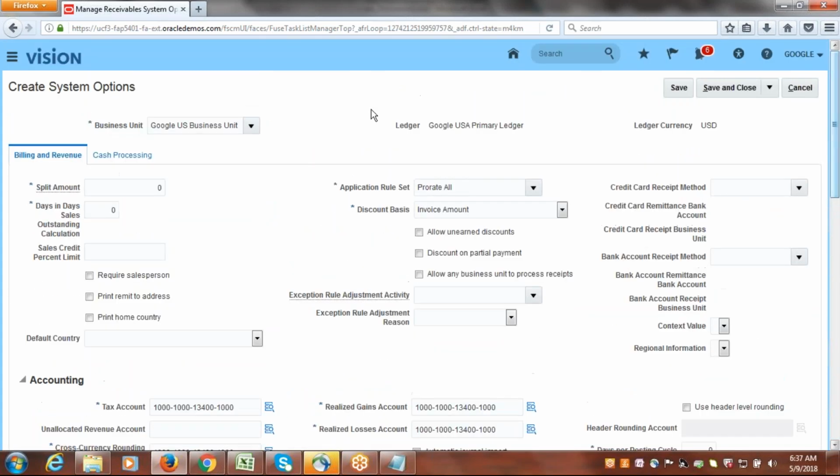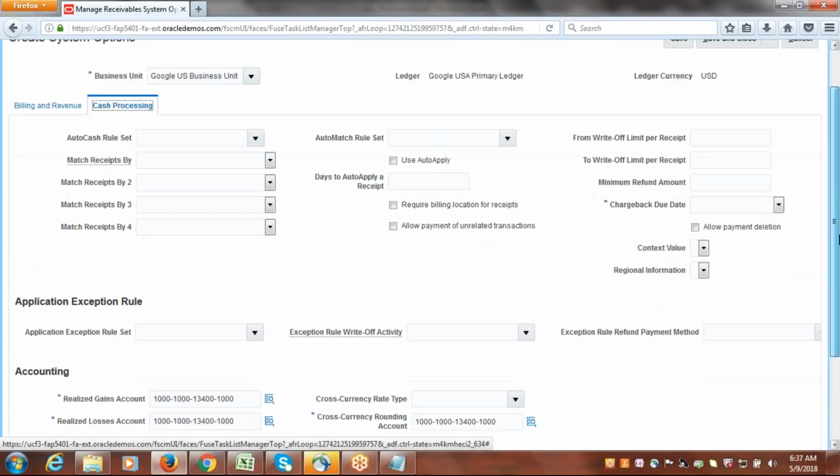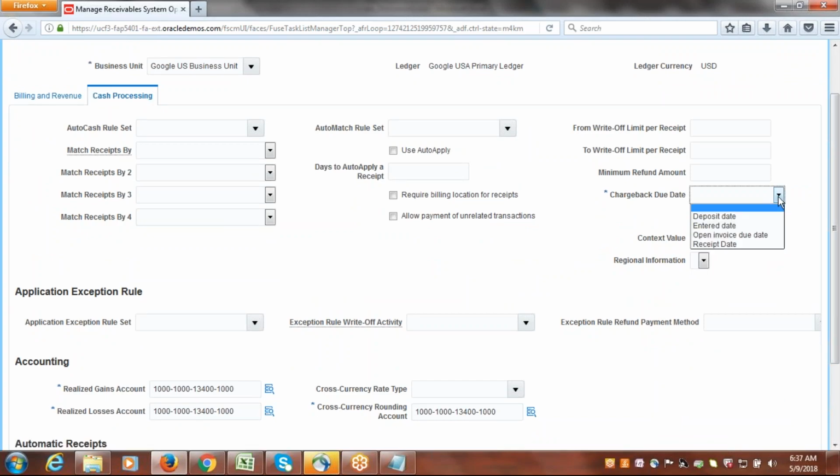So same. The other tab is the Cash Processing tab. They have just organized all the setups within the two tabs; in the case of EBS we can see all these options under multiple tabs. Here the only mandatory field is chargeback due date, which should be defaulted. When you do the chargeback, we'll be selecting with which date the chargeback needs to be created.